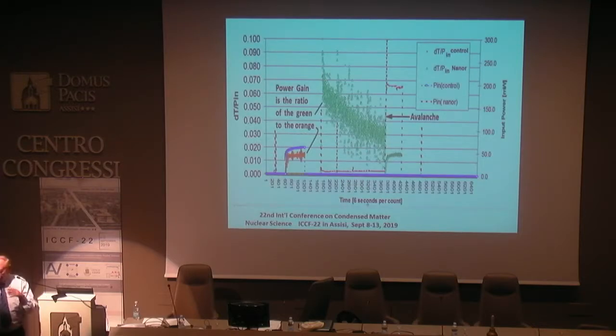And one last point: when you use the dry preloaded materials, if you go beyond the voltage that it can handle, you'll suddenly get a drop of the voltage from 800 volts down to 20 volts, and the current will go from microamperes to milliamperes, and you will get no excess heat, as you see here.